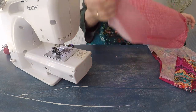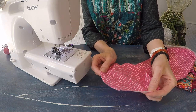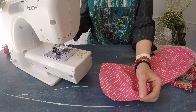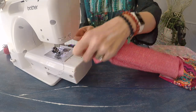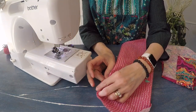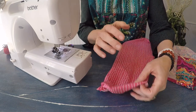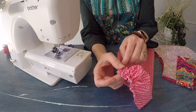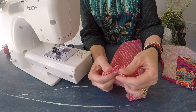The next thing we need to do is add some gathering stitches along the bell or curved portion of the sleeve. Just bump that up to the longest stitch length, then pull on the long tail, working from both ends, and gather that material just at the top of the sleeve. I prefer these gathers to end up all along the top there.